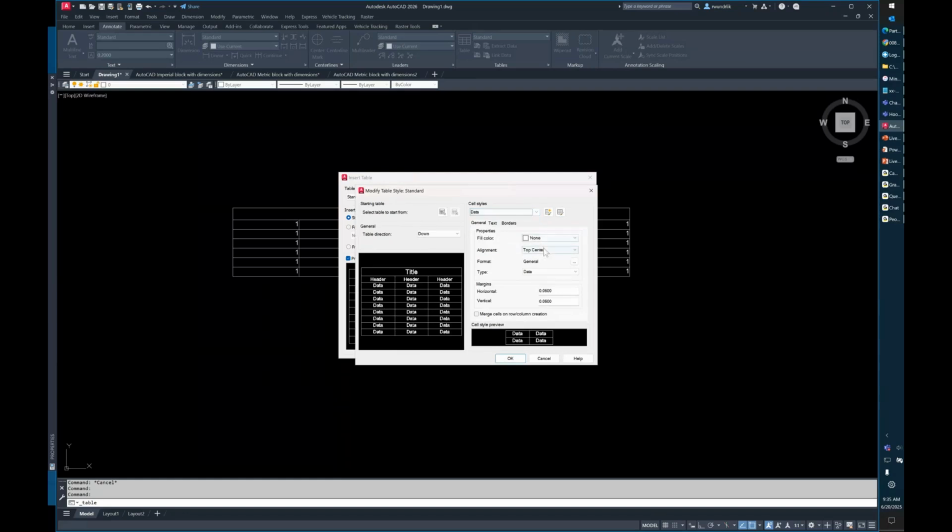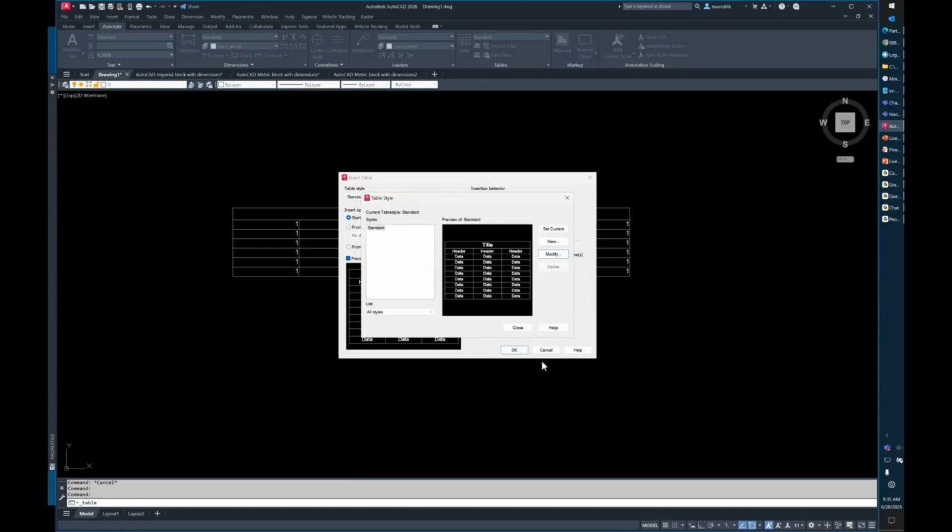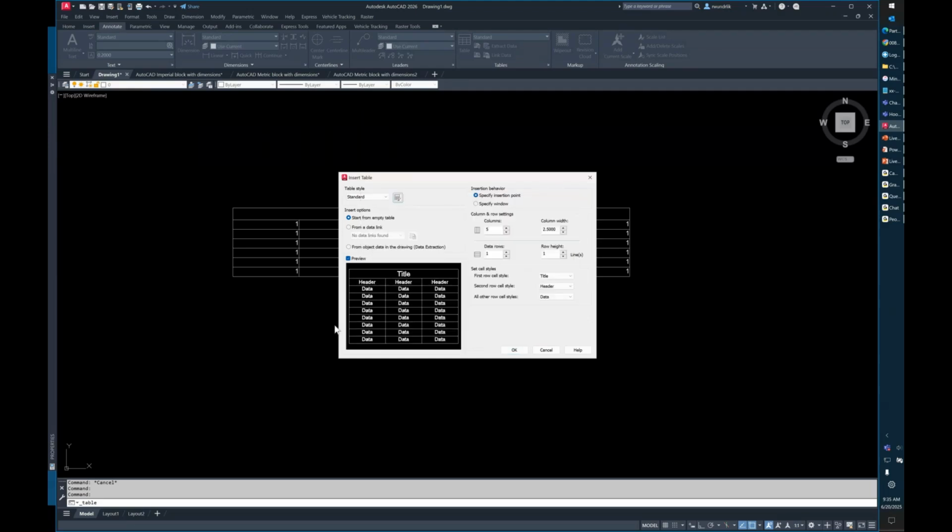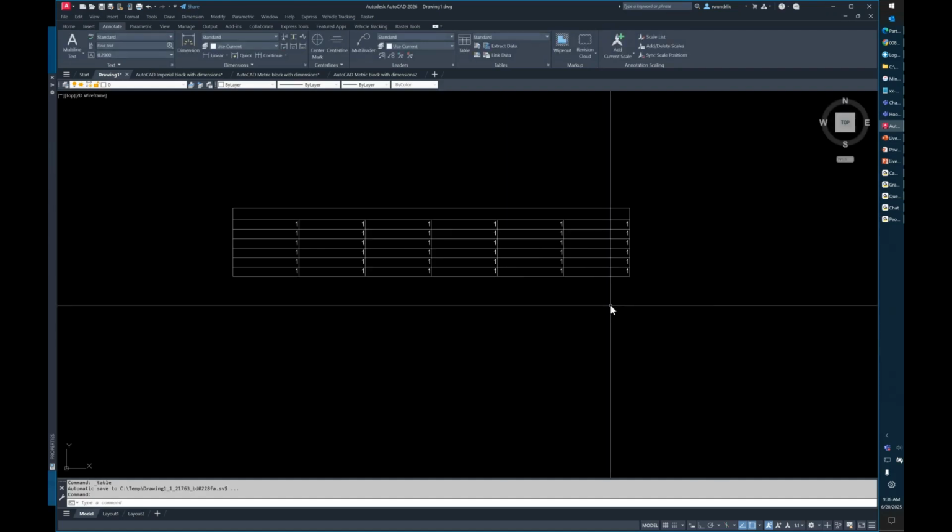We can change the fill color if we want to fill things. We can change borders, so we can change line weights, colors. If we want this to be by layer, by block, we can change all of that here in the table styles. That might be a very good webinar, to talk about how we set up table styles and then turn around and talk about how we edit information in there. So, good suggestion.